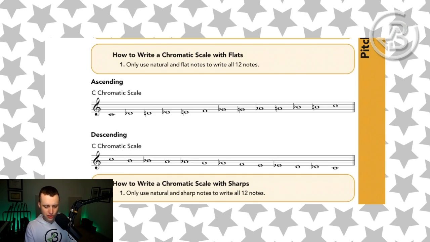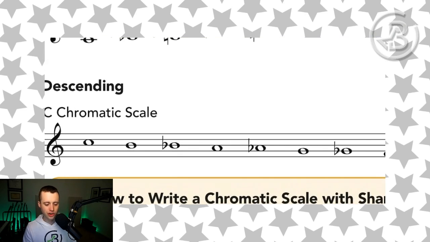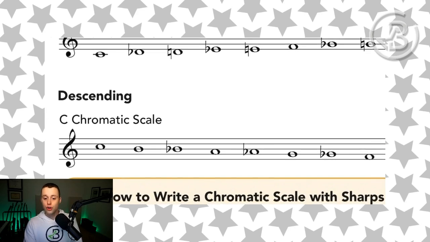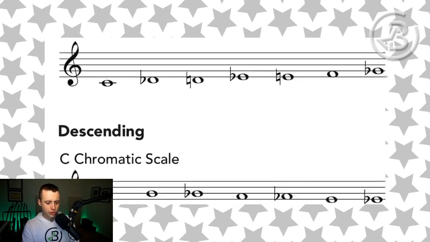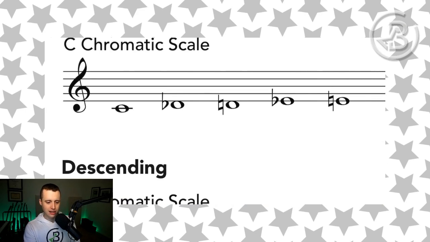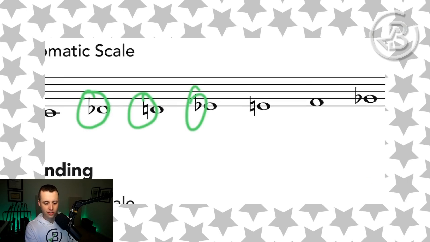Now, something interesting to notice is that when you do it the other way around, you don't actually need to write the natural signs in front of the notes. And that's because notes are always assumed to be natural. So the only reason why you need to write the natural accidentals on the way up is because you have the flat accidental first. So you need to cancel that flat accidental out on the next note and say, oh yeah, no, this is now D natural. Same thing with E flat, the flat accidental now has the power, so cancel the power out with a natural.